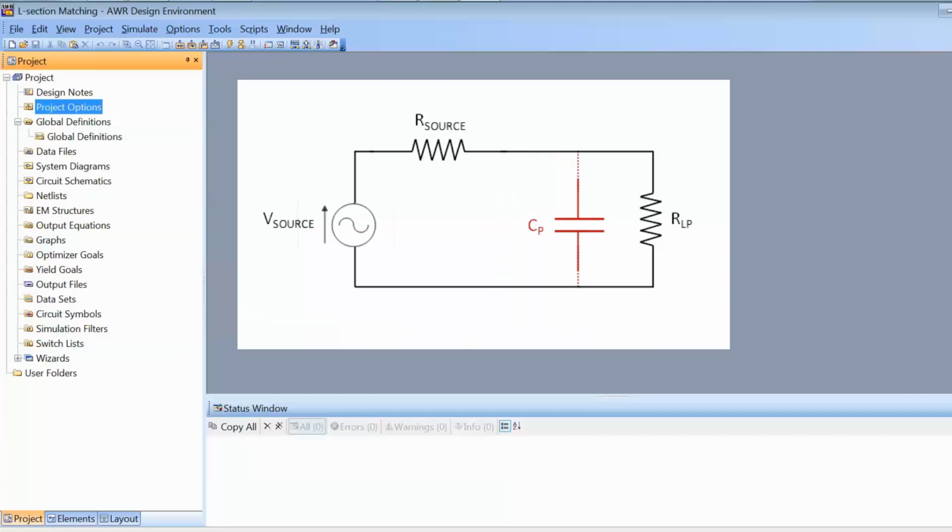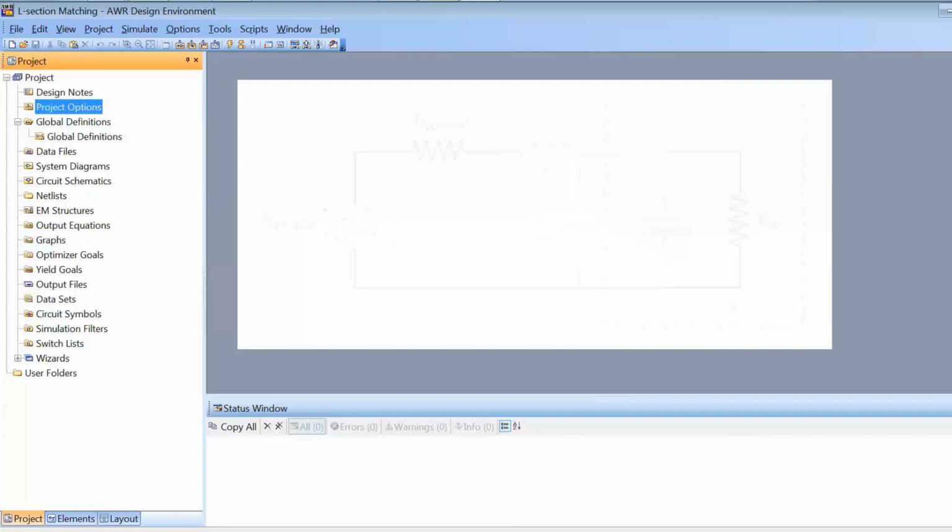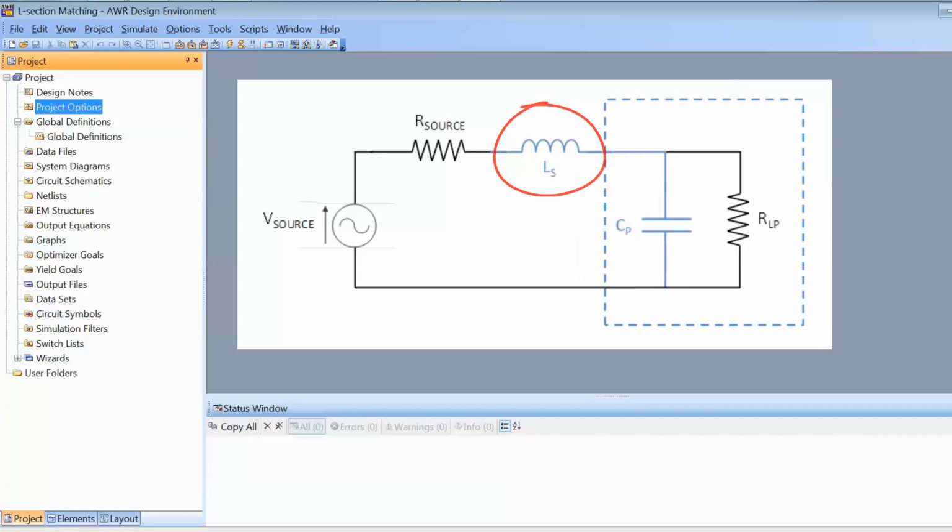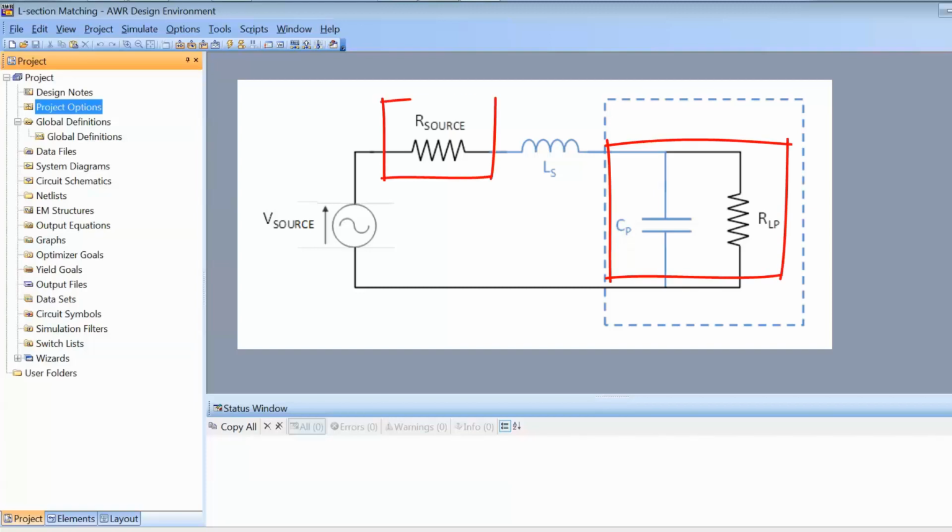However, what we have done is introduce a reactive part in our load, and this is due to the capacitor. This reactance will be negative, and hence to compensate for it, we'll need to use an element which has a positive reactance, and that is of course an inductor. This way the reactive elements cancel each other out at the frequency of interest, and if we've chosen a value of the capacitor which has allowed us to make the resistive part of the load look like the source impedance, then we will have maximum power transfer.